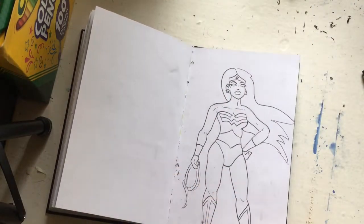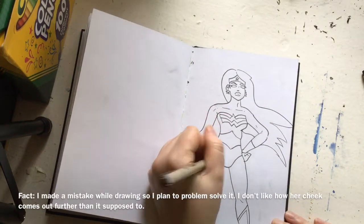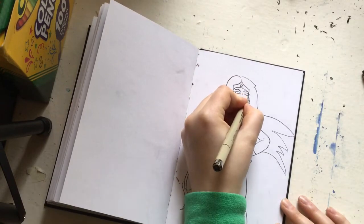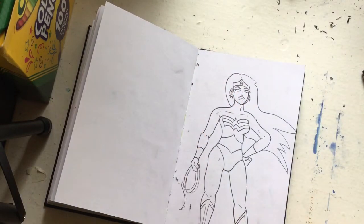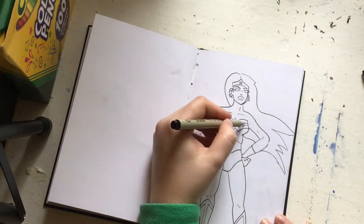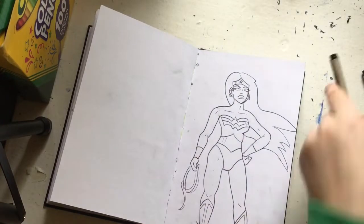It does happen. I make a mistake while drawing, so I plan to problem solve. I don't like how her cheek comes out further than it's supposed to. So I plan to fix it and narrow it out just like that, and I'll just color it in later. No one will know. Well, anybody that's not watching this anyway.